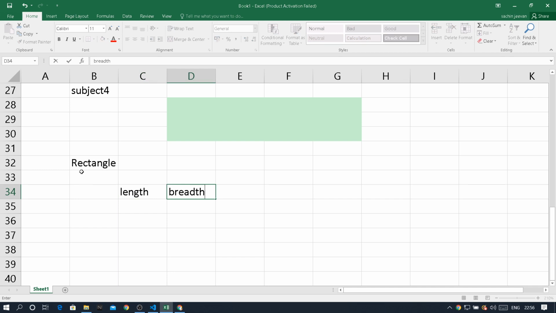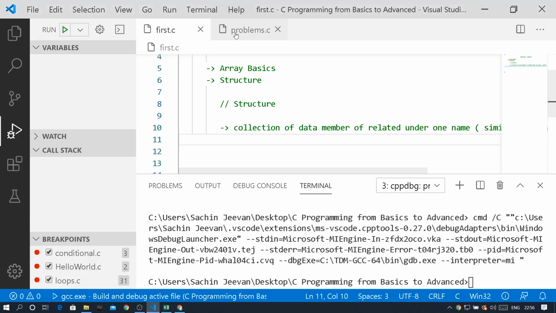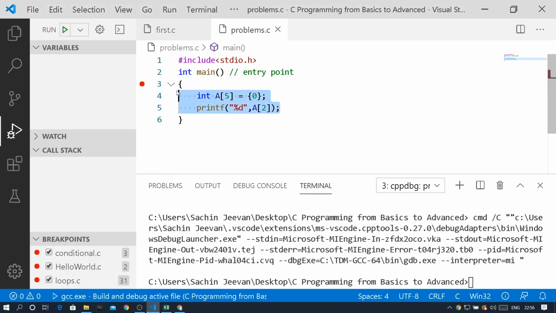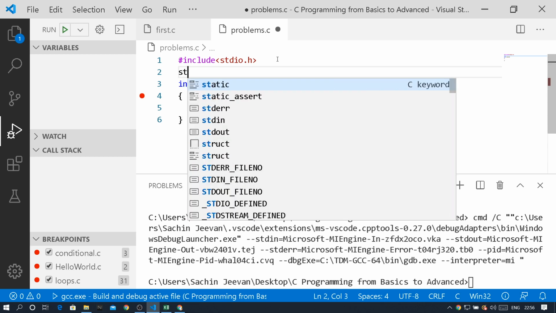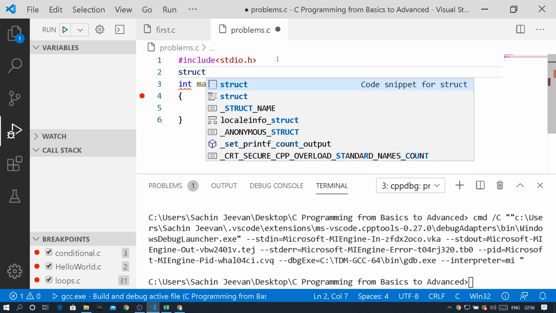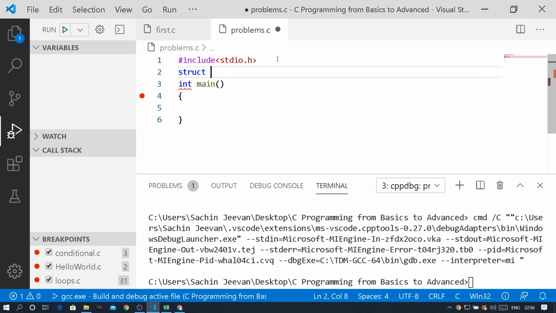So you can take this as a structure. How we are going to take this as a structure, I will show you here. A structure has to be defined outside your main function. Here in this place, where the cursor is blinking, right? First of all, you will have a keyword called struct, followed by the name. What is the name?